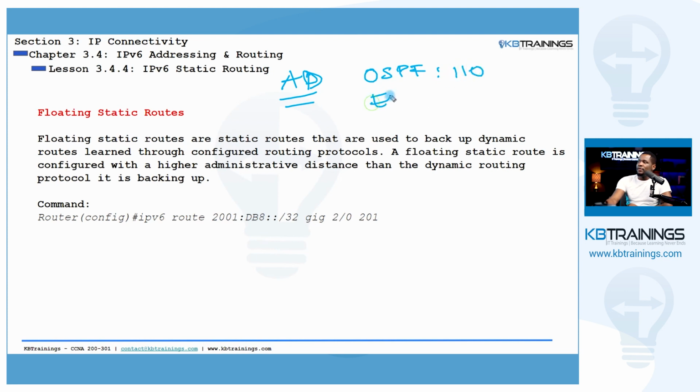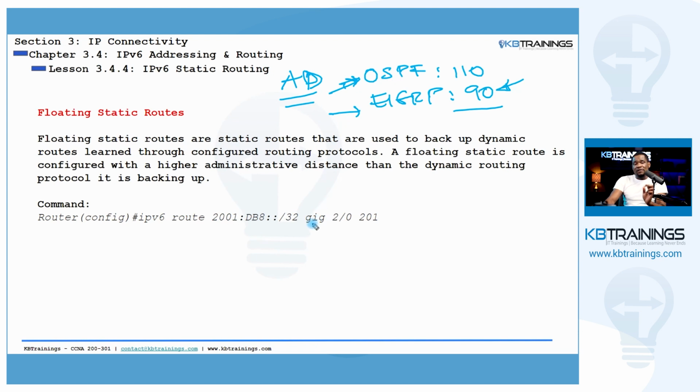For EIGRP, it is 90. And the lower is the best. So in this example, EIGRP is preferred compared to OSPF. So if we know a route through EIGRP and we know the same route through OSPF, the route that we learned from EIGRP is preferred.